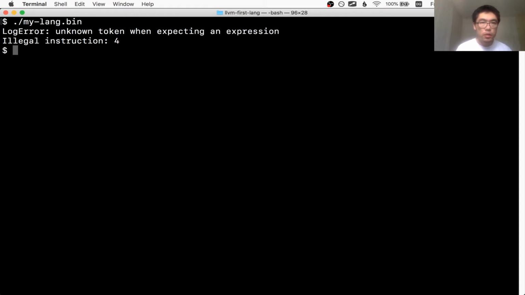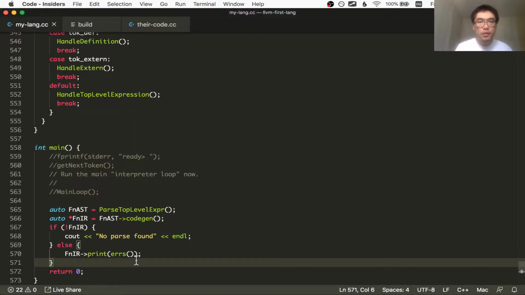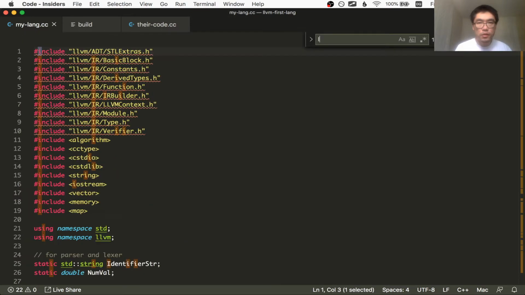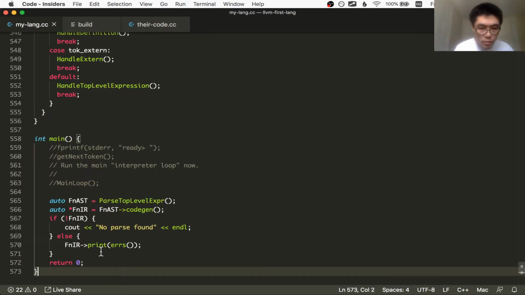Unknown token when expecting an expression already. Illegal instruction 4. Whoa. Was not expecting that at all. Illegal instruction 4?